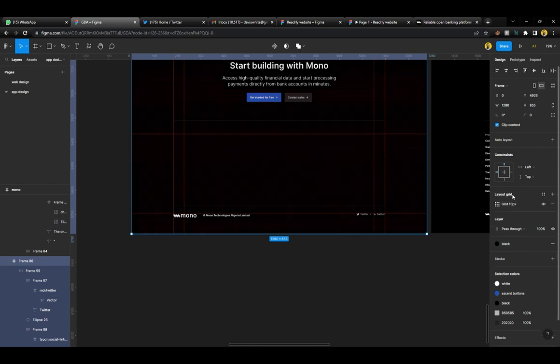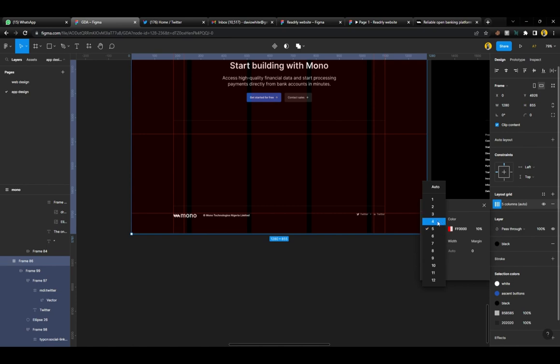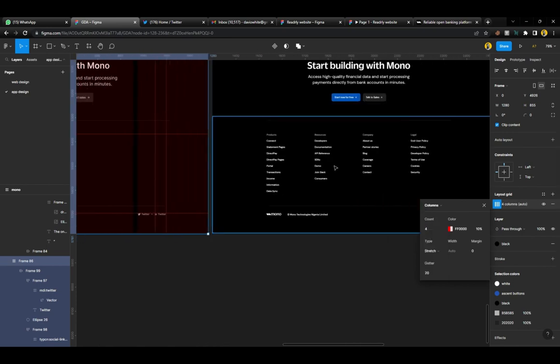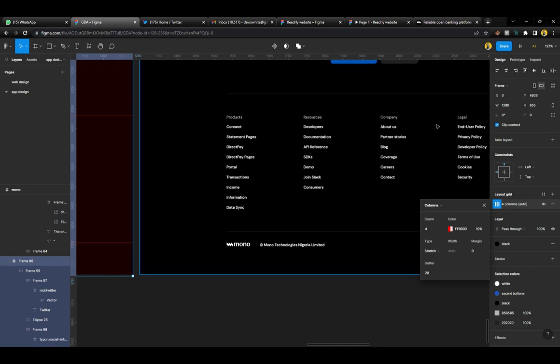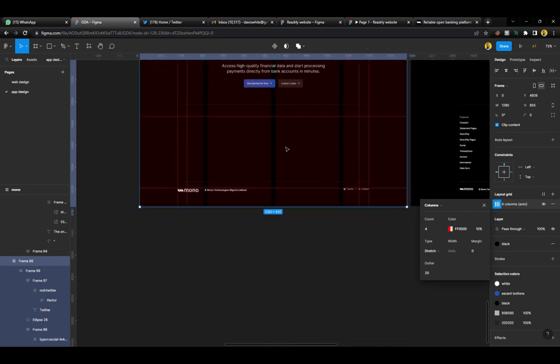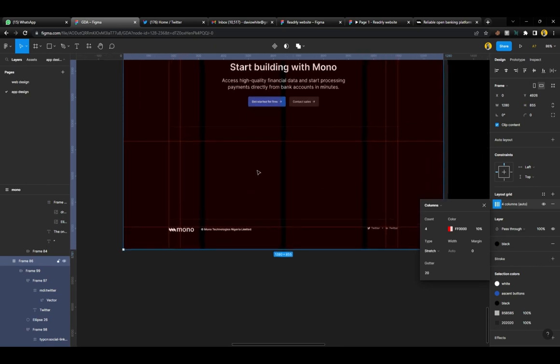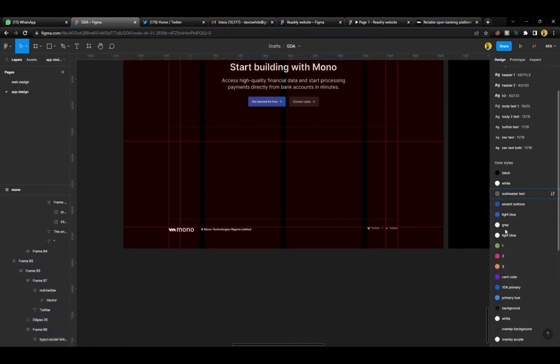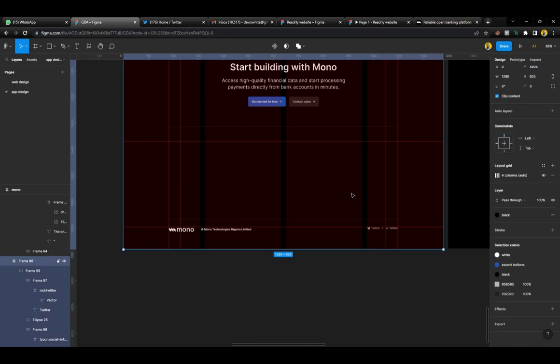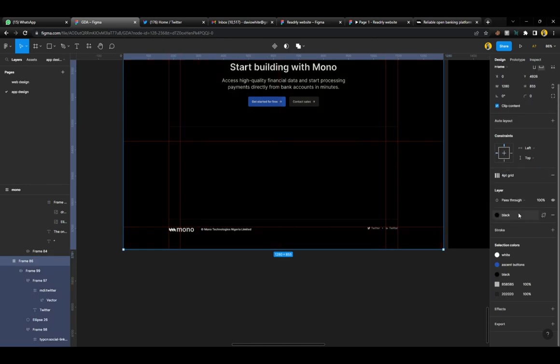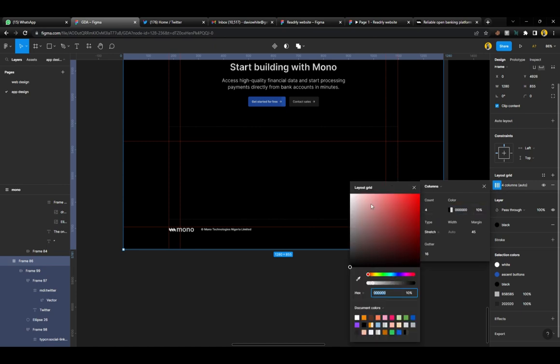Right, for the other one, now click on the frame. You're going to create a frame, and then click on layout grid. Come to columns. Obviously, you know how to do this by now, and then we're going to choose 4. Now, how many are they? There are 4. 1, 2, 3, 4. So there are 4. So we've chosen the 4. All we need to do next is give it, what's it called, a margin. I think we created a grid style. Yeah, we created a grid style. So let's just use our grid style. The 4. And then break this.